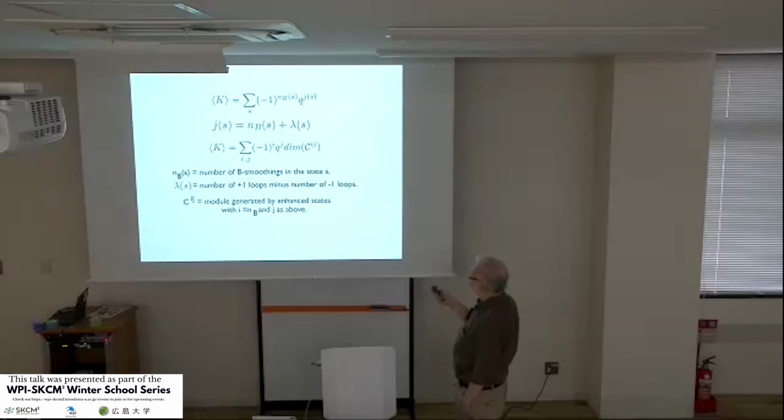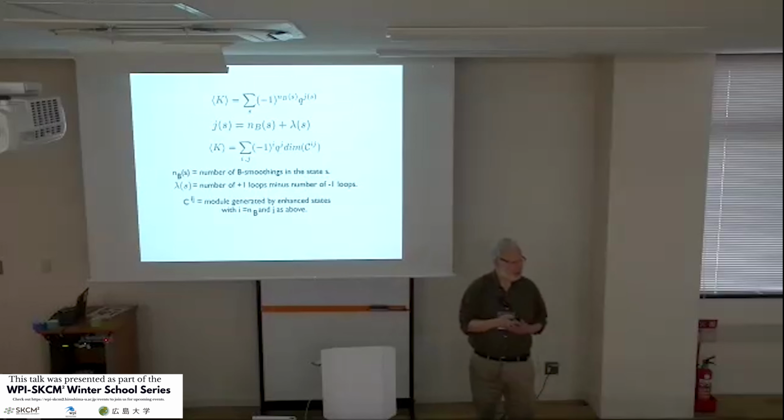The dimension is just the count of the number of states that have I and J fixed. Okay. Now I'm calling it a dimension because I'm thinking forward into how this is going to work. And we're going to take a module whose basis is those states that have a specific I and a specific J. Okay, so I'm going to go from counting states to making a module. And I'm looking at all the states together and they form a big module.